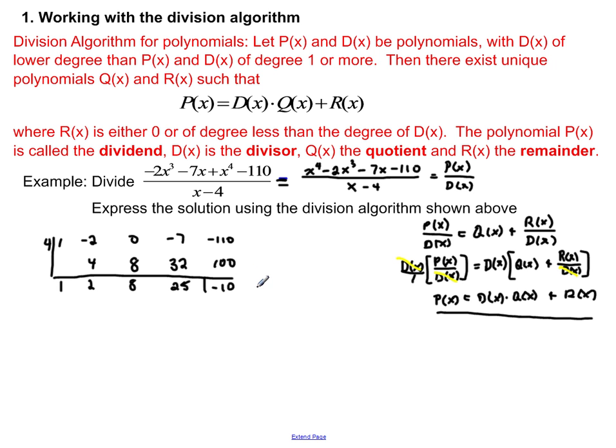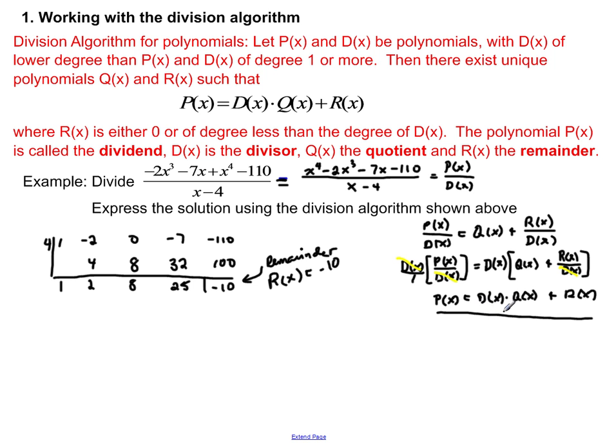And so this is my remainder right here. And my remainder is just going to be a number, negative 10. Does that work? Well, we're saying then that r of x, our remainder, is equal to negative 10. That's it. We can consider that a polynomial. Negative 10, right? A whole number can be a polynomial. It's a 0th degree polynomial, but it still works.